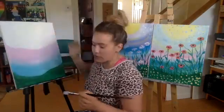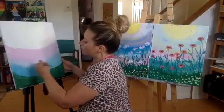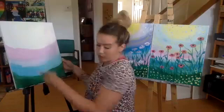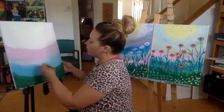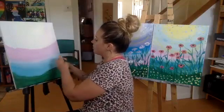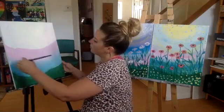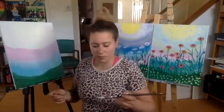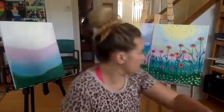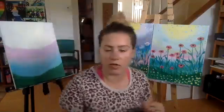3-4 inches thick. So if you find that when you put on your paint you still do have a hard line, I usually find that by adding some extra paint on top and just working the line back and forth, the line sort of disappears if you work at it a little bit. Okay, once everybody does that step, if you want to show me your skies, I can tell you whether you're on the right track or if you need to adjust color a bit.